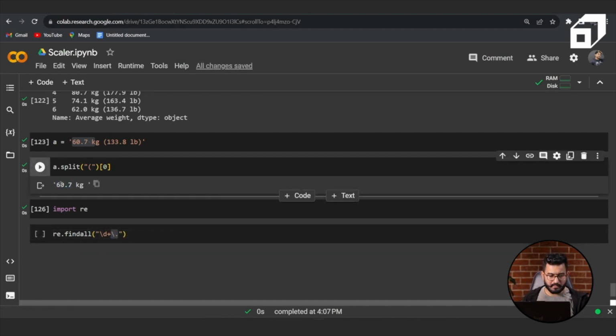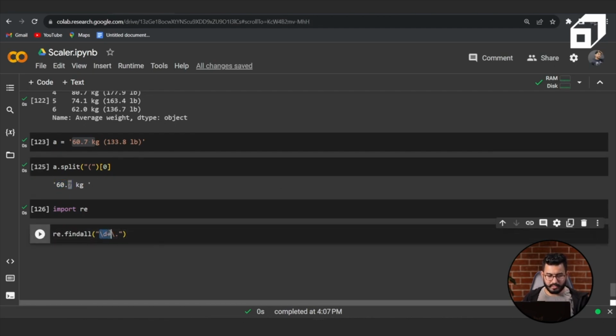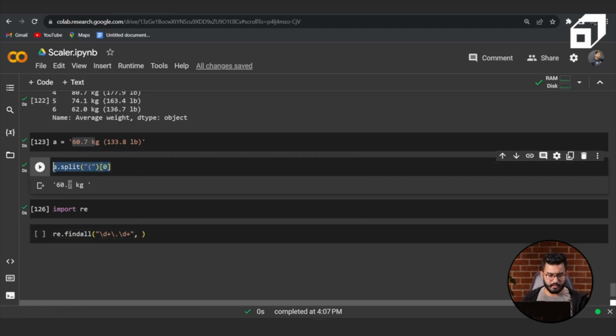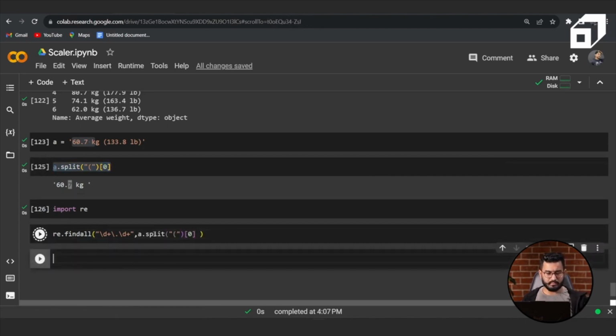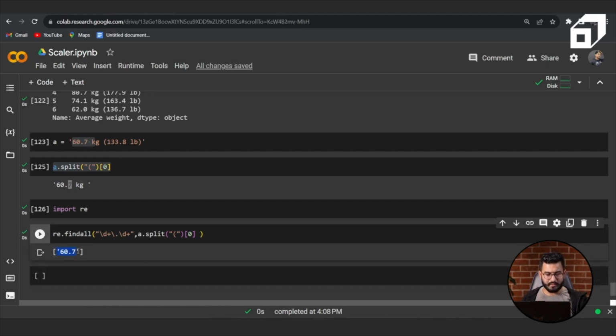So my pattern is digit one or more times, followed by a dot, and then again a digit one or more times. This is what I am interested in finding from this particular string. So what output will I get? I'll get 60.7. But this, again, is in a list. So I have to index it again.